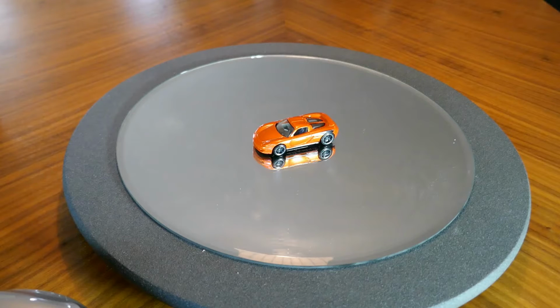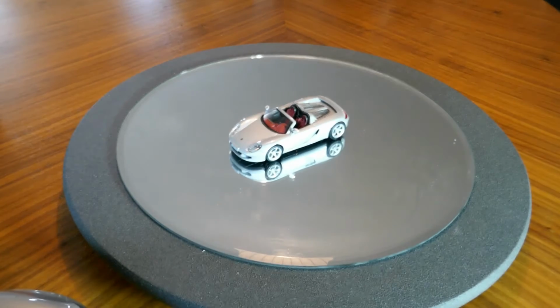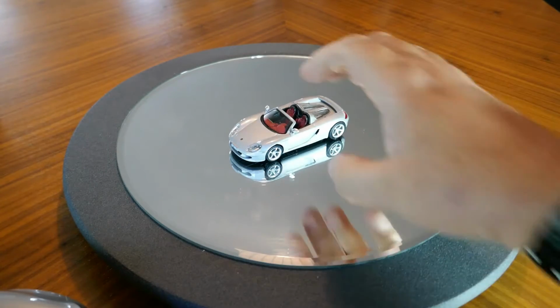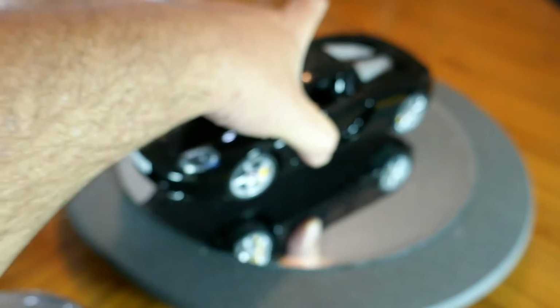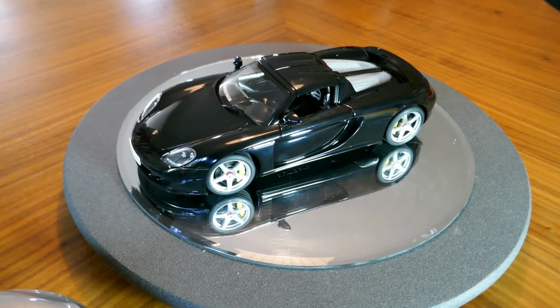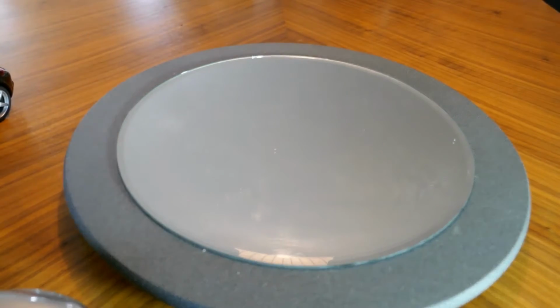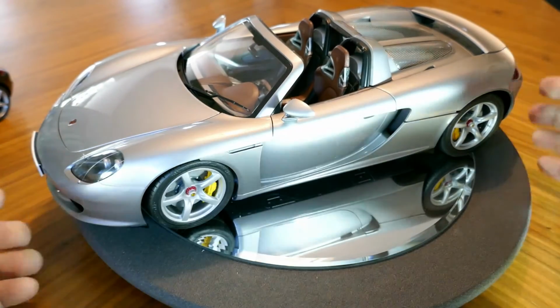Today we're going to be taking a look at one of my favorite cars. One that I like so much that I have it in Hot Wheels. I have it in 1/43rd scale. I have it in 1/18th scale in this lovely model here by Auto Art. But then my favorite of all is this one. This I have in 1/12 scale. Boom, from Tamiya.